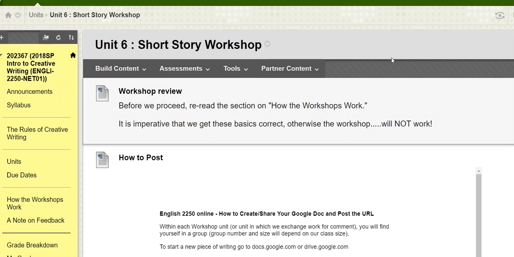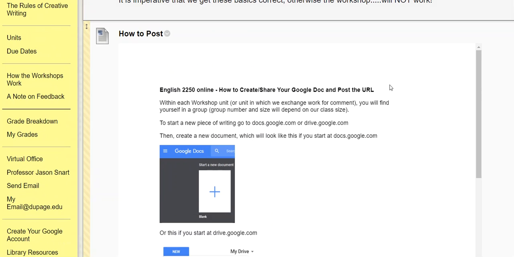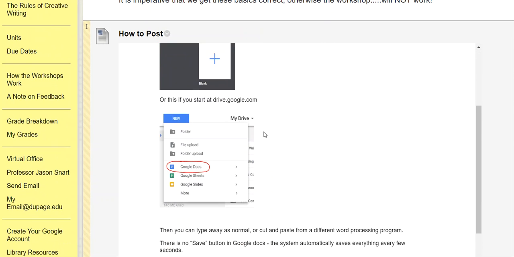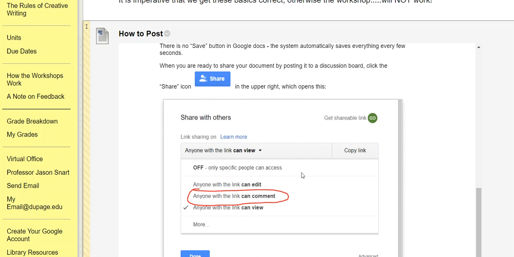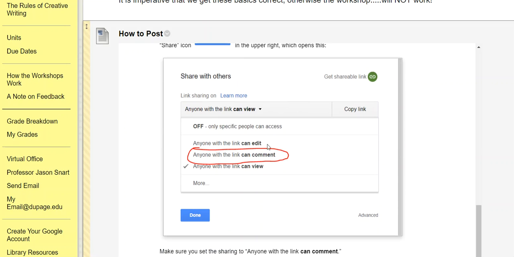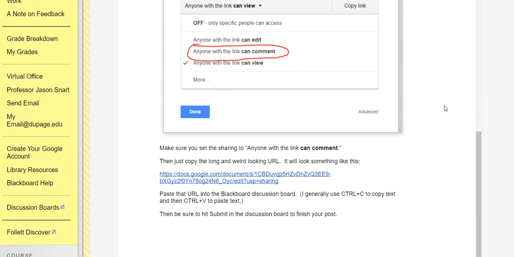Okay. So that brings us past our significant objects assignment into our first workshop. Again, one of the most important pieces of our course. So a little reminder about the whole Google Docs situation and setting up the sharing. So it's the way that we want it, either edit or comment at least, so that people can get into that.